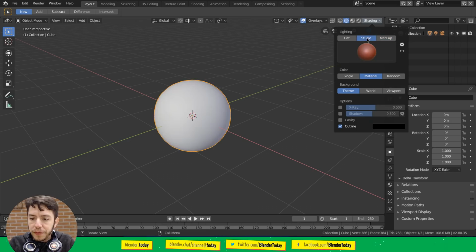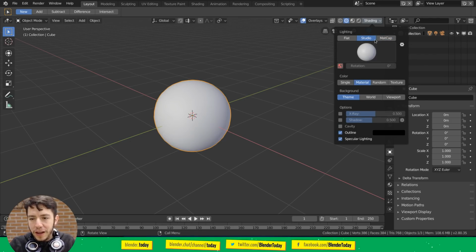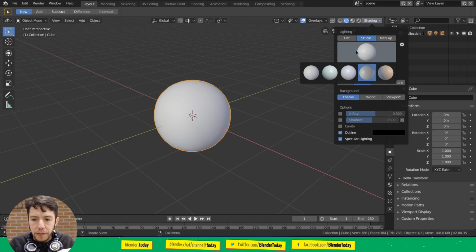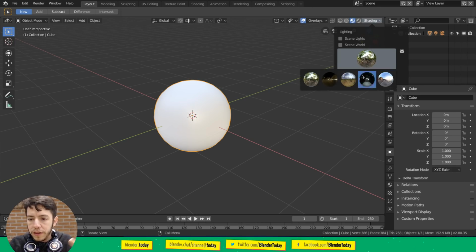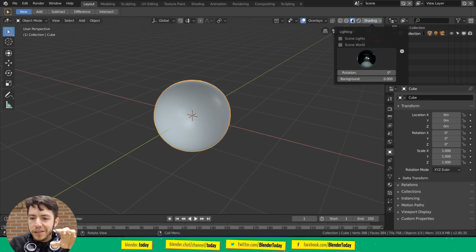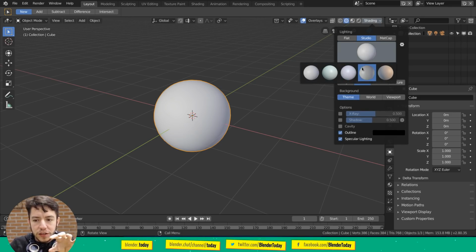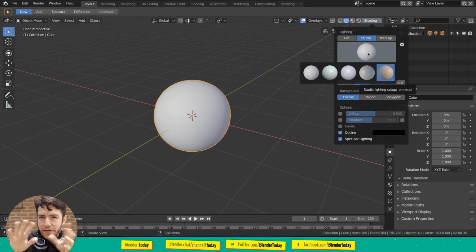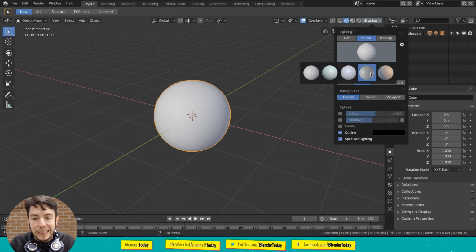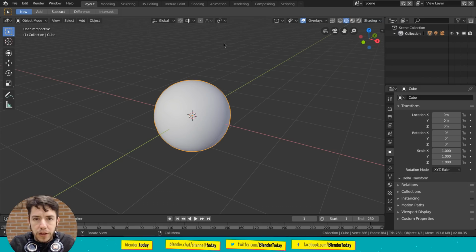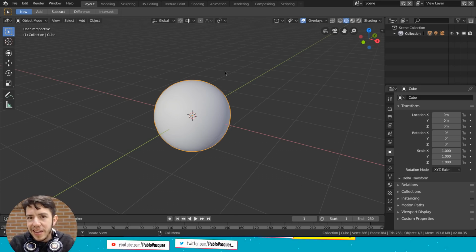But the studio lights were kind of weird because they were basically HDR images that you could choose from here that you would use in the look dev. These ones that you can use for lighting your scene. And some of the images that were built in were actually just the HDR used, but diffused and blurred, and it wasn't really made for it. The change now is that these are the built-in lights in Blender, and some of the light setups that were possible in 2.7 weren't here yet.